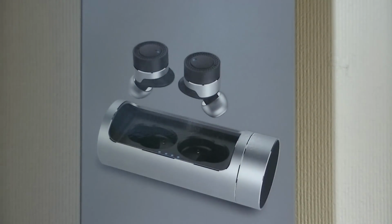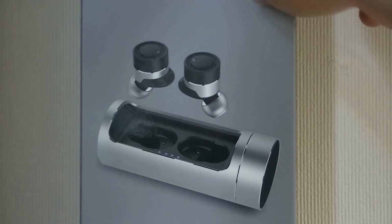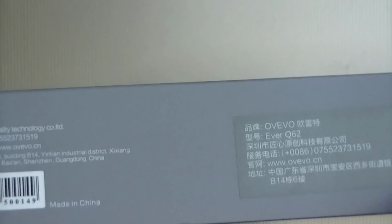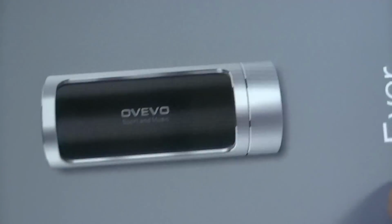It's a very clever look, and that's part of the reason why the Q62 have won the German Red Dot Best Design Award this year, so it does have a very interesting look going for it. Otherwise, it is made entirely out of aluminum, and the model number is also known as the Ever True Wireless Earbuds, so it's branded in two different ways, and OVEVO is a company based in Shenzhen, China, so you can see some material documents on the side. This is what it looks like when the door is completely closed.